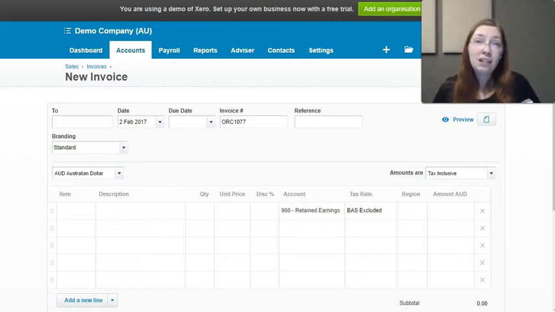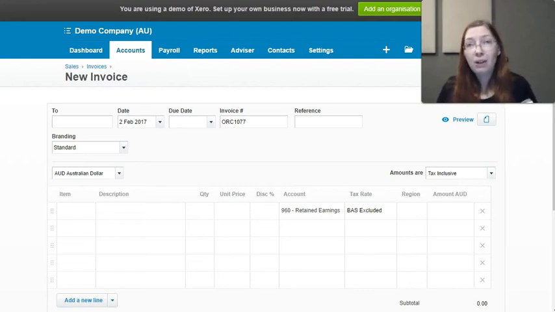Now, there's one last thing that you can specify that some developers like to use because of how Xero calculates tax. As you've learned from the last video, Xero calculates tax on a line item basis. So if you have one line item for $10 and a second line item for $10, we'll calculate tax on each of those separately and add the total together.